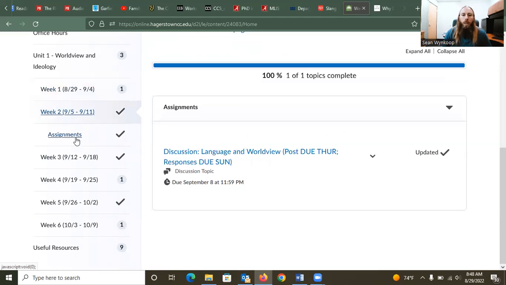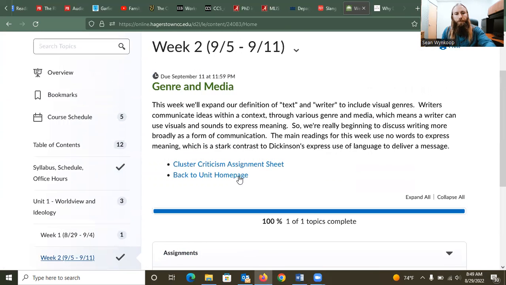And just keep in mind that the assignments are due from week to week. I do not let you complete late assignments, but I do accept late essays. So that's really important to remember. Your major essays are certainly accepted late with minor deductions, but the homework I don't accept late because they're kind of integrated into the course in a way that they sort of rely on student comments and peer feedback, and it's not going to really help you to submit them weeks after the assignment is due.